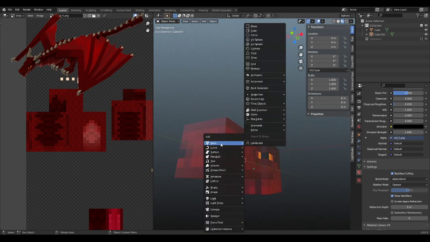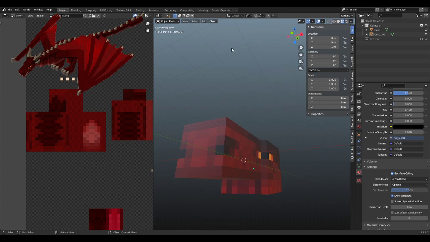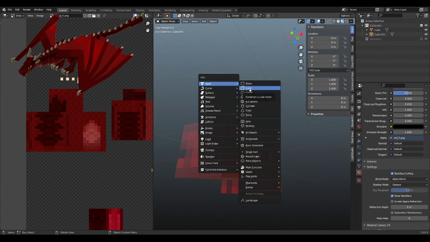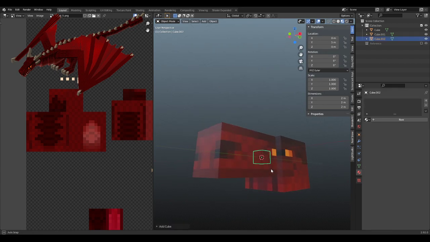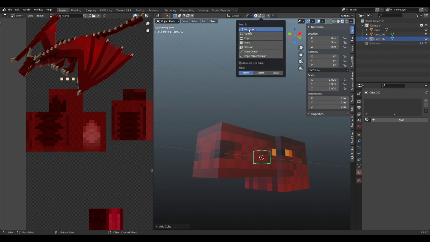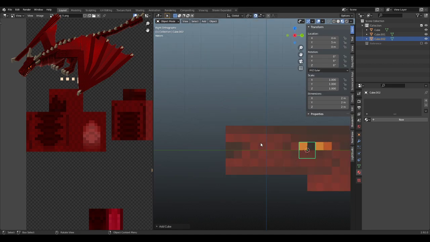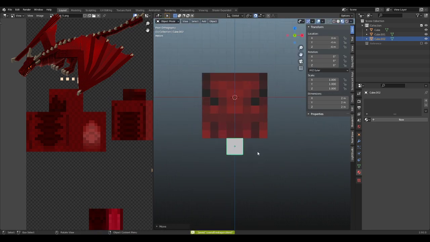So we're going to add mesh. Whoa, what did I just do? Okay, mesh, cube. Okay, and we want this to be 2 blocks tall. So, okay, first of all, we want to enable snapping to increment. Okay, and we're going to go to the side, move it right here, from the front, move it right down like this, and now we scale. We want it to be 2 blocks tall, so that's correct.